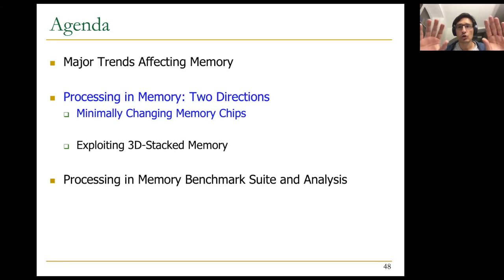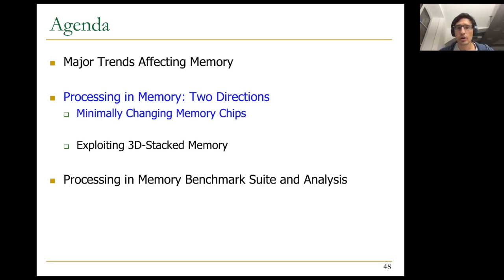We distinguish between two main types of processing in memory. One way is processing near memory, and the other way is processing using memory. The first one, processing near memory, is the most obvious thing that you can think about. I have memory here, and I put some small processor next to it. And this way, I don't need to go all the way through this communication unit that von Neumann defined, but I just tell this small core, hey, please do this computation for me. And that's what we call processing near memory, because in reality, you have memory and you have a small core that is next to it.